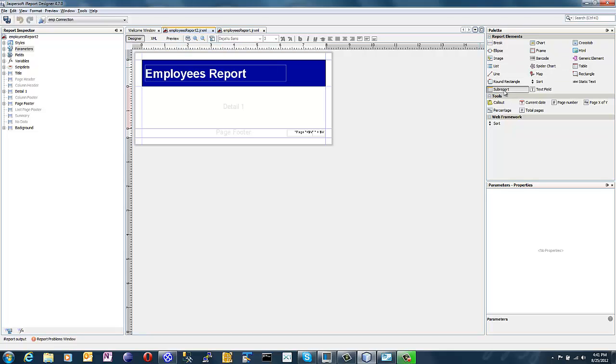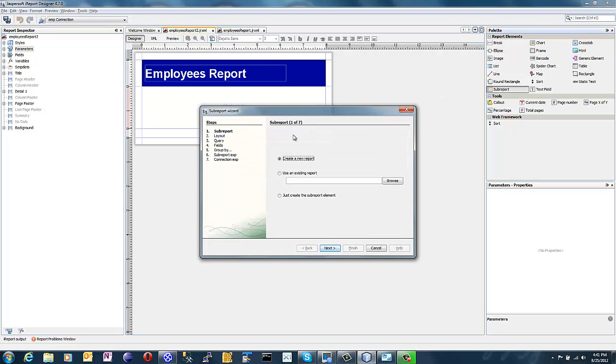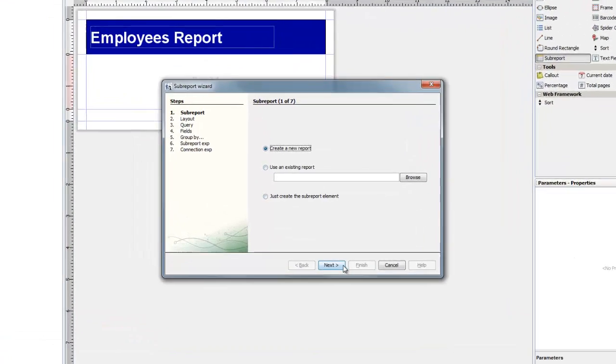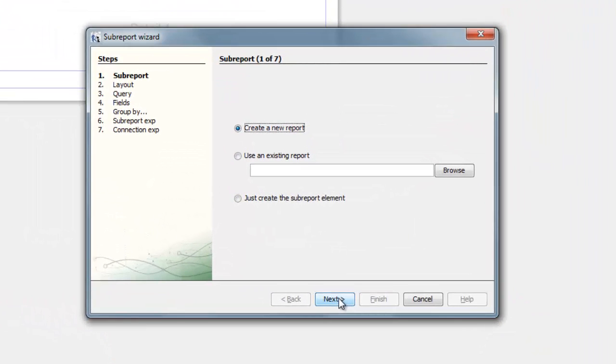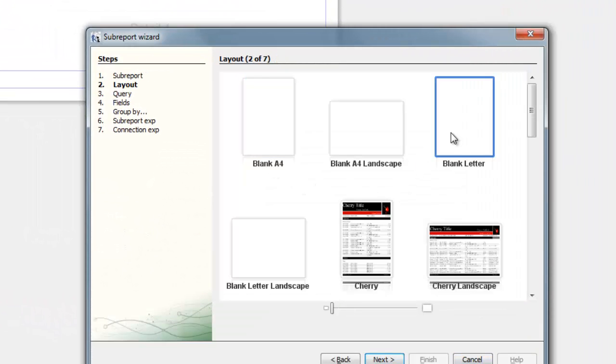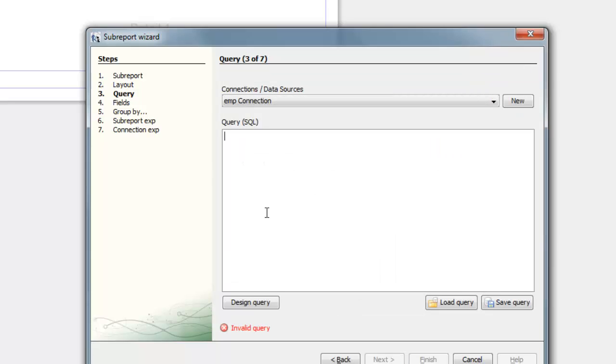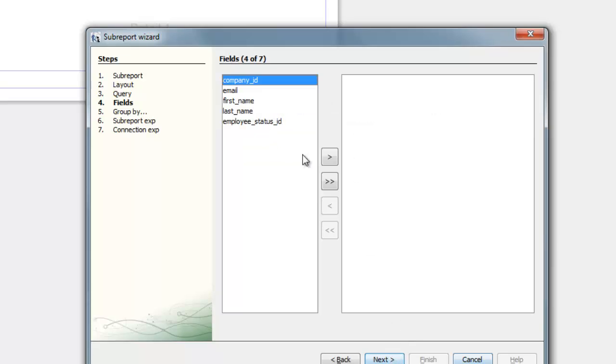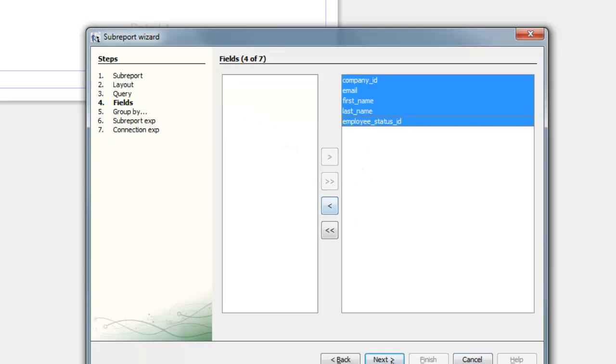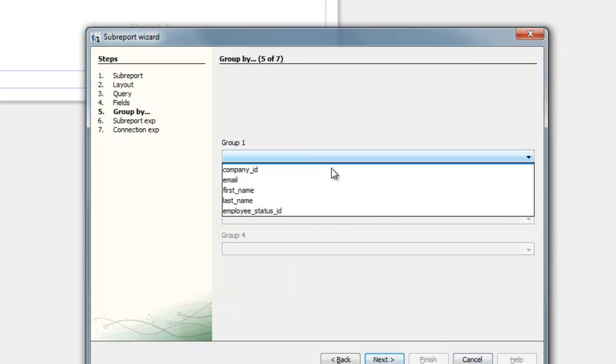To create a subreport, you drag the subreport onto the detail area. I'm going to create a new report. And so that I can use the wizard, I'm going to use a query, but I'm going to strike off the parameter for now. Eventually this will be parameterized, but I don't have the parameter defined yet, so I want to make sure that I'm able to get everything that I need out of it.